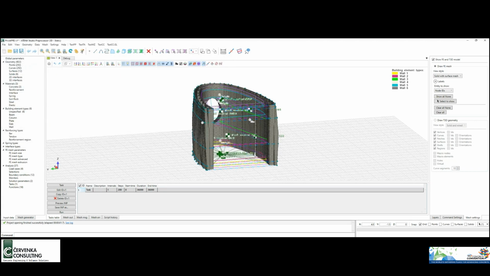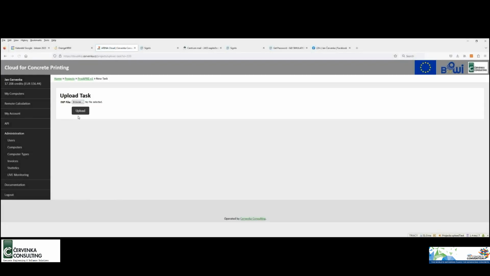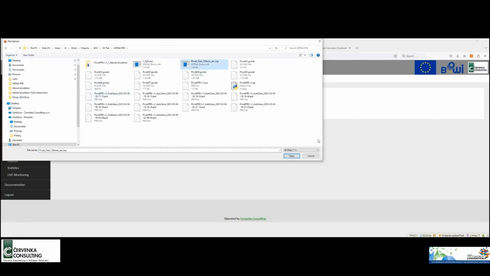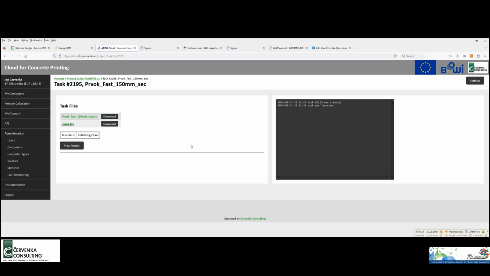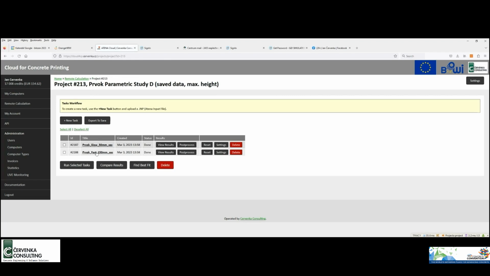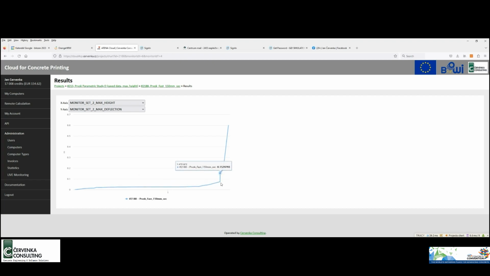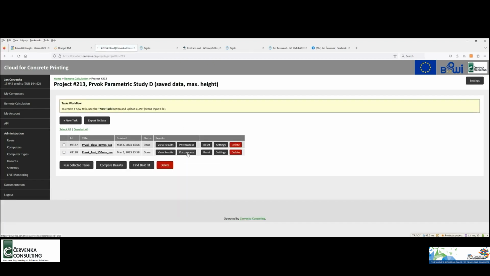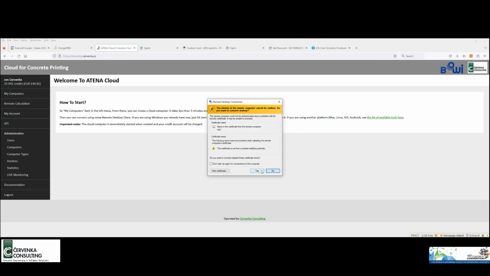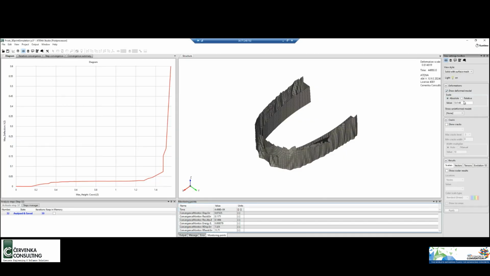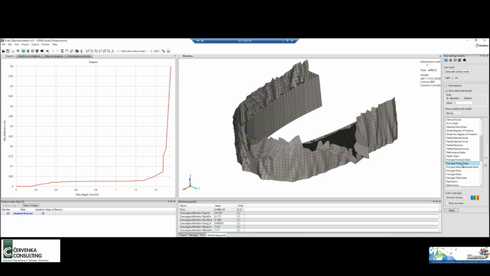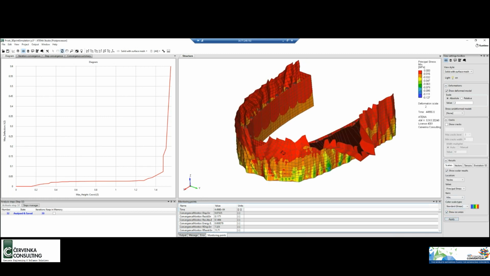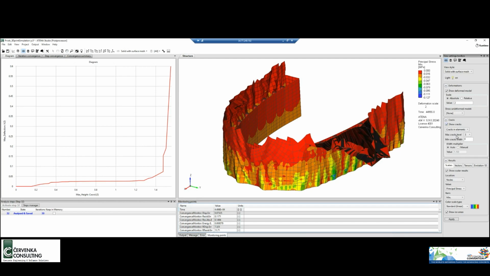When it is finished, we can save the input data and we can upload it to our cloud server, where we can then perform the analysis. So we can start the running of the analysis, and when the analyses are completed, we can look at them. Either we can review the results in, let's say, graph form, which here nicely shows the collapse of the structure at this point. If need be, we can look into the cloud computer to review the results in more detail, as you can see now, and we can observe the collapse on the right wall and also the increase of displacement at about 1.4 meters.